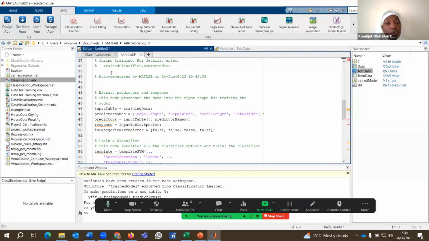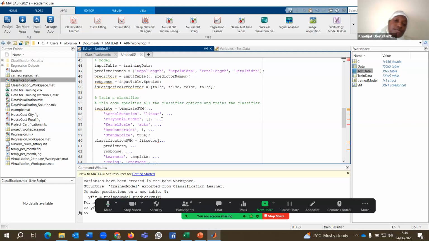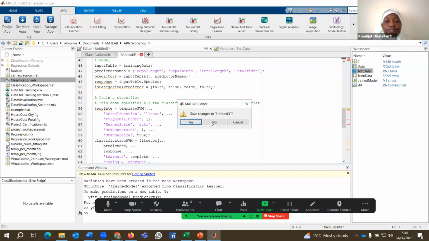But if you don't know how to code, you can easily just do it by having your data prepared and using the classification learner app to extract everything you want to extract. You can get your plot, you can get everything, and then you don't have to know how to code. So that's the good thing about MATLAB, is that there's a lot of point and click that you can do without necessarily knowing how to code. But if you're interested in the code, you can go back and see, okay, if I want to be able to code it, I can make all of these changes. So it's also good for that. We want to learn how to code. And again, thank you very much.